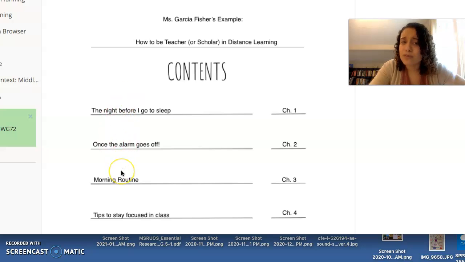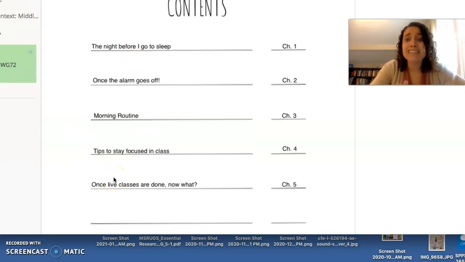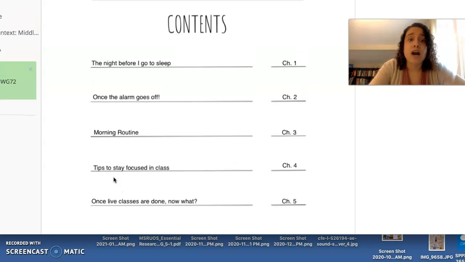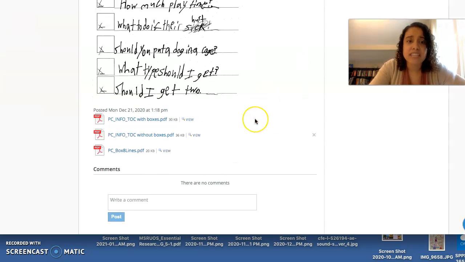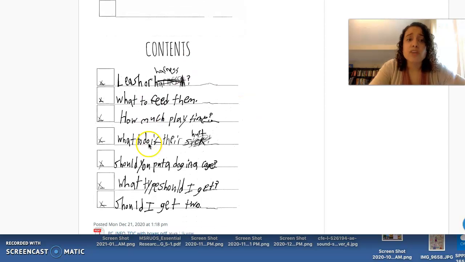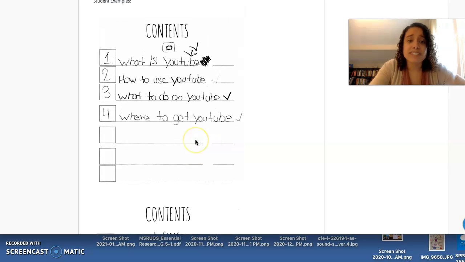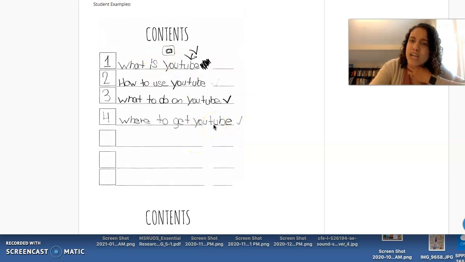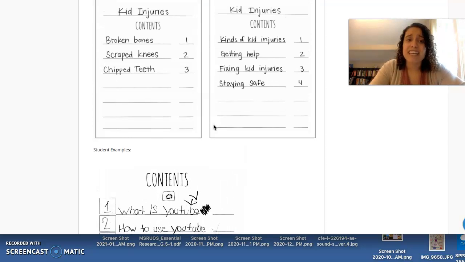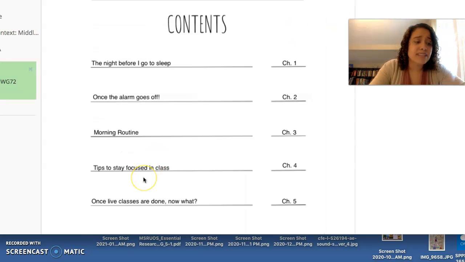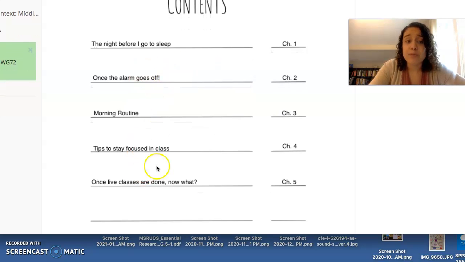Of course, if you have to move around and edit your table of content, that is 100% acceptable. And honestly, you should be. When we were looking at our table of content examples yesterday, we could see right over here, there were some mistakes. We were adding X's, we were doing some edits, and maybe you have to change around your chapters. Maybe you need to add more chapters later while you start writing and you're seeing that you need this information to be added. By no means is my table of content done and complete. It's very possible I'm going to move these around and add some more.